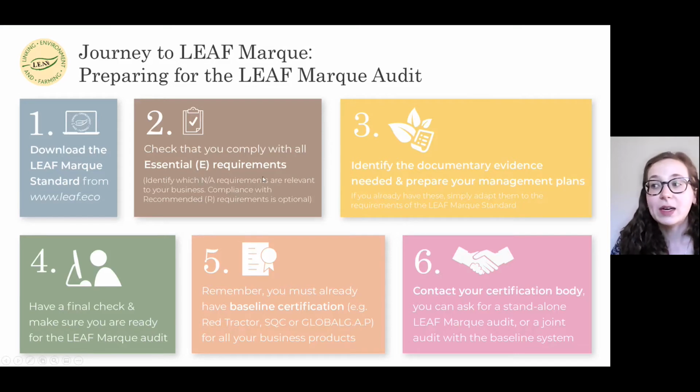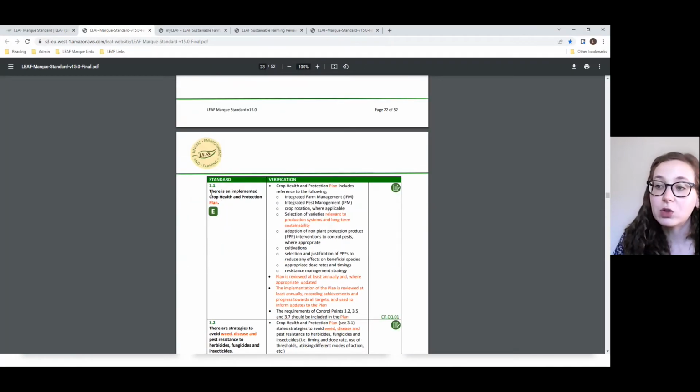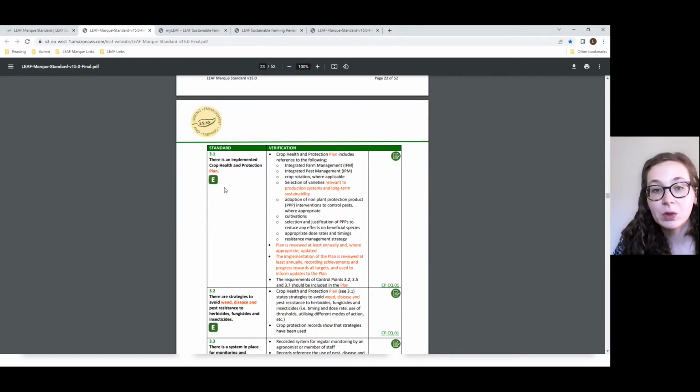The next step then is to identify which documentary evidence you need and to prepare this. The Leaf Marque standard is site specific via management plans. So most sections of the standard have one management plan or more that needs to be completed prior to the audit. These are very often the first control points in the section. So if I show you, for example, in crop health and protection, you'll find the first control point in this section is that there's a crop health and protection plan.